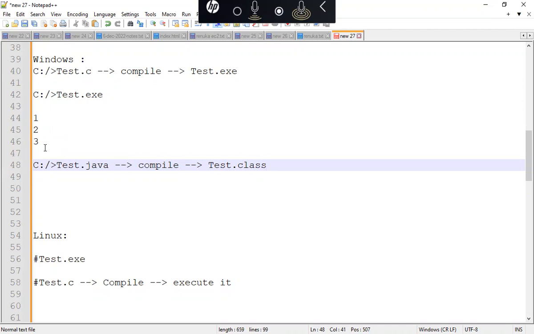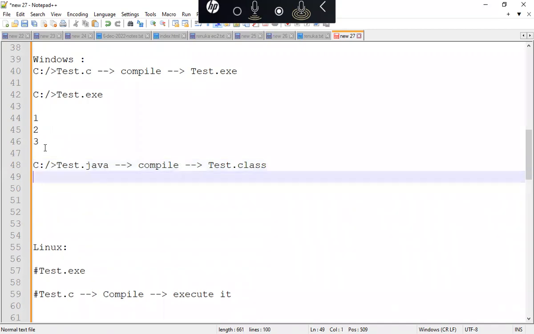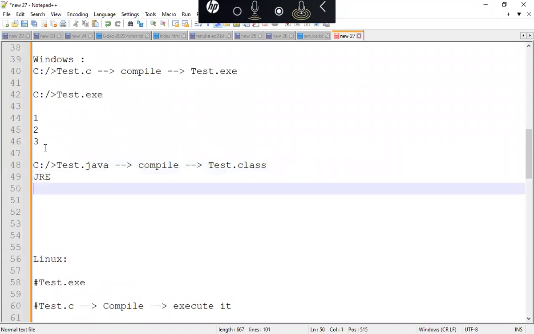To understand this file format, Gosling created a separate program, which is the JRE, the Java Runtime Environment. A small program. As long as you have the JRE installed on any operating system, no matter which one, that class file can be executed.